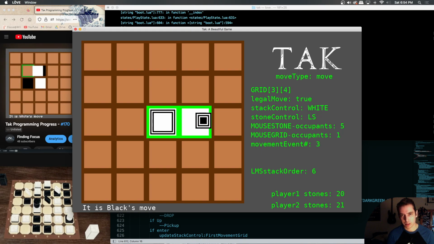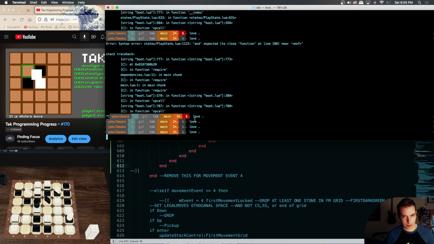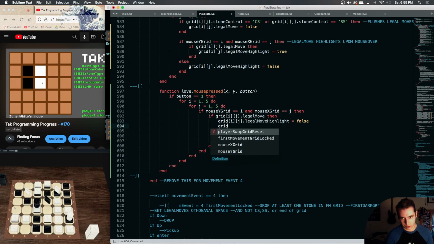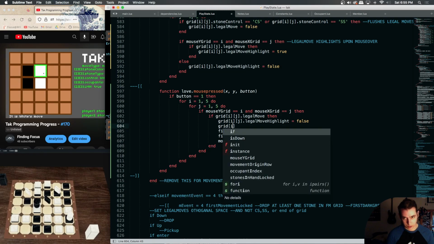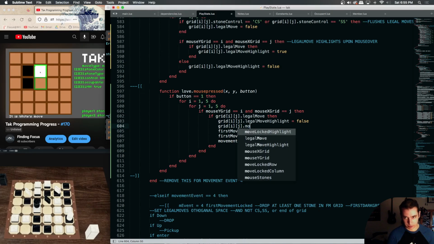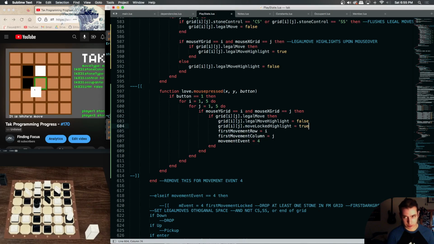So once we click on it, yep, it disappears, but we don't want it to just not disappear. We actually want it to render our move locked highlight, which is a darker green. So we're actually going to say that.